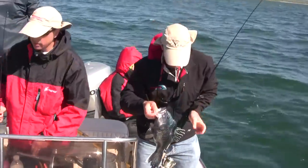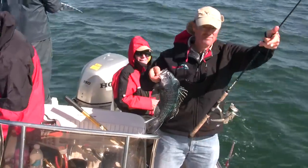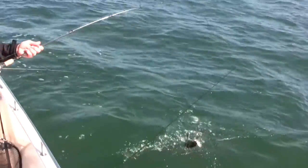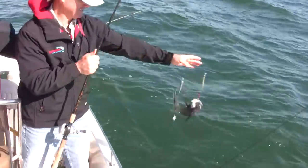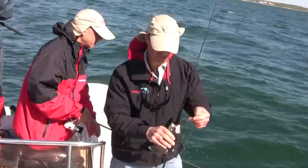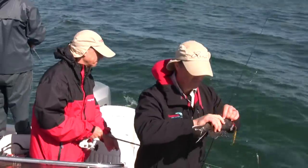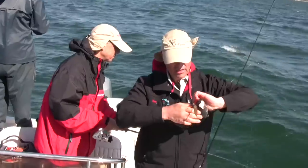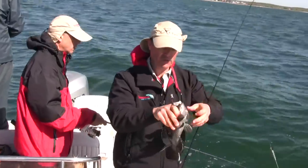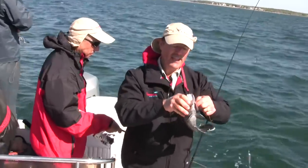Good size. This is a lot of fun, folks — this really is a lot of fun. What a way to fish. Bottom fishing right there. It's another sea bass — just a small sea bass right there. Because we've been running these whole squid, I got a bite and they took the head off my squid. So what I did instead is I scaled down to a strip of squid. You don't have to use a whole squid — you could use strips if you want.